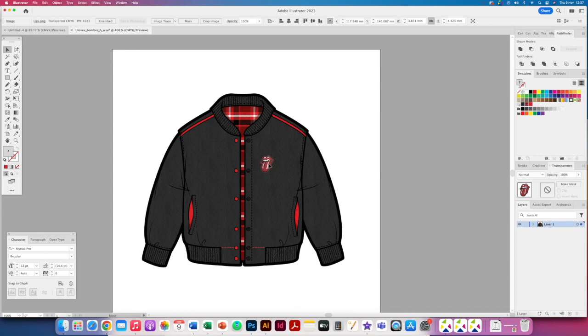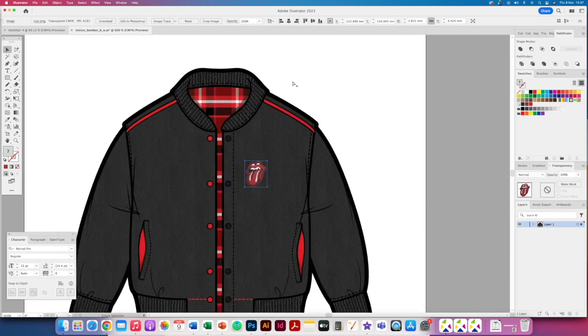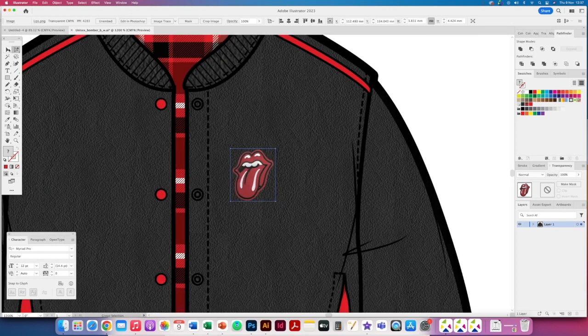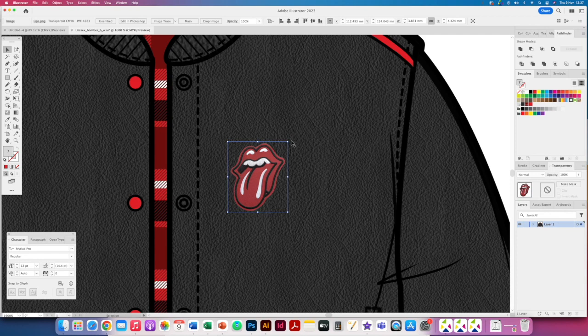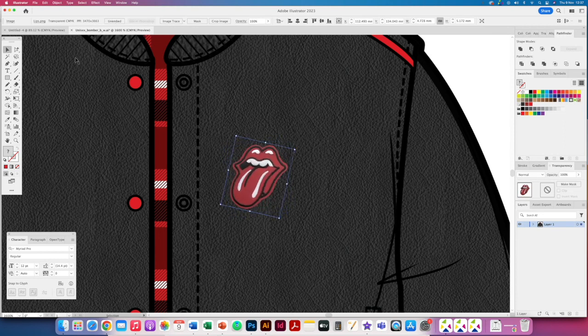And I'm just going to put that onto my coat just here. Now I might actually want to change the angle of it. So you can see as I'm creeping closer to that edge, it's coming up with a little arrow tool. Now if I hold that, it will let me rotate the image to the position that I like. And again, I'm using the selection tool, but actually either one of those would work for this.